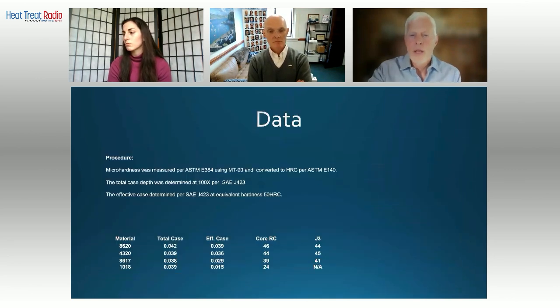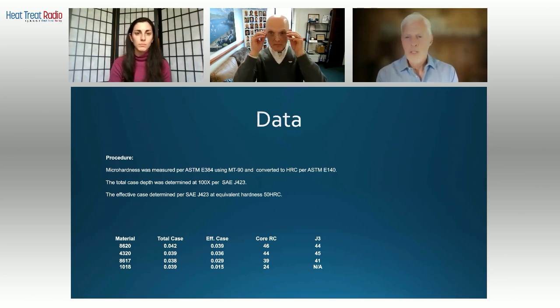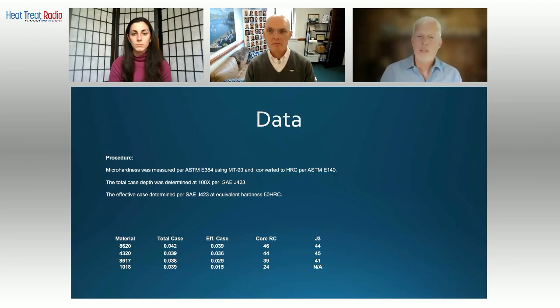That column J3 is the data that was provided to us by our customer from the steel mill. When the steel mill melts a heat of steel, this is a high value part, so they use what's called SBQ, special bar quality. Special bar quality is subject to a lot of scrutiny and a lot of controls. And one of the things that's provided, in addition to things like the chemistry and the internal cleanliness in the steel certification, is the hardenability of that specific heat.